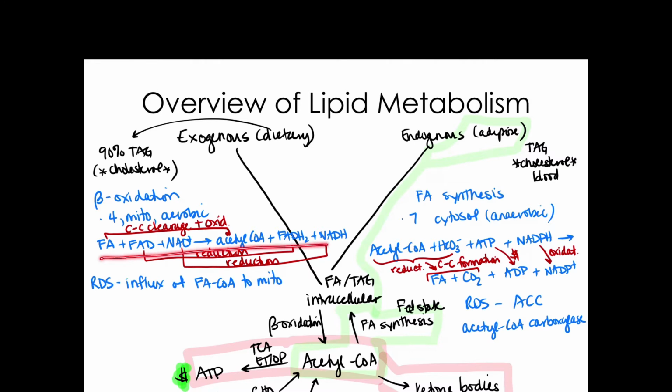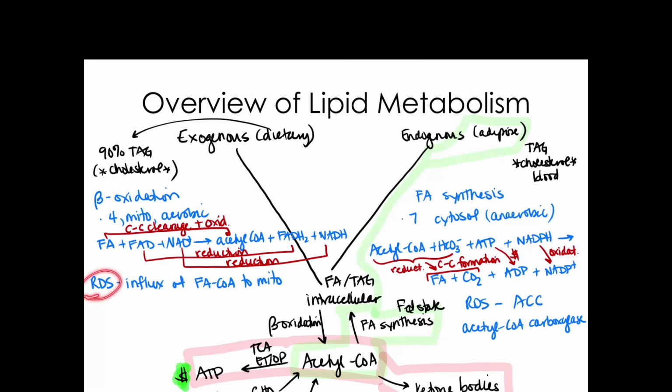So here's the main equation that I want you to know for beta oxidation. And we've got these written in a specific order so we can couple things together. We're going to have fatty acids that are ultimately broken down into acetyl-CoA. That is an oxidation process that involves carbon-carbon bond cleavage. If we have an oxidation that happens, it must be coupled with a reduction. And reduction, as we see it in beta oxidation, is going to involve both FAD being reduced to FADH2 and then NAD+ being reduced to NADH. So remembering that in that process is a way to keep track of all of the pieces that we have here in our beta oxidation chemistry.